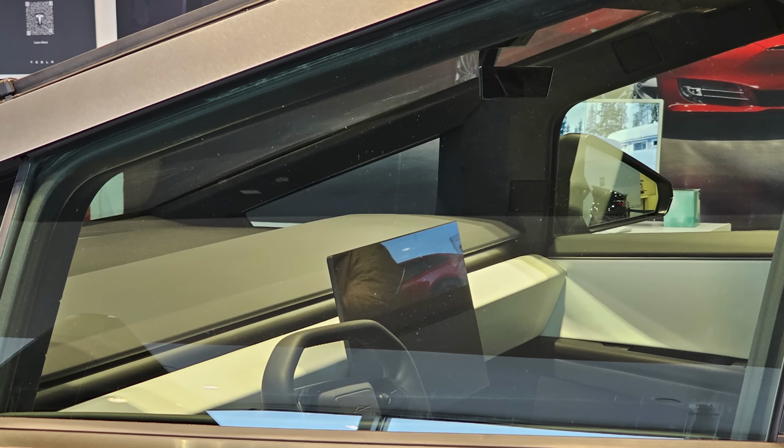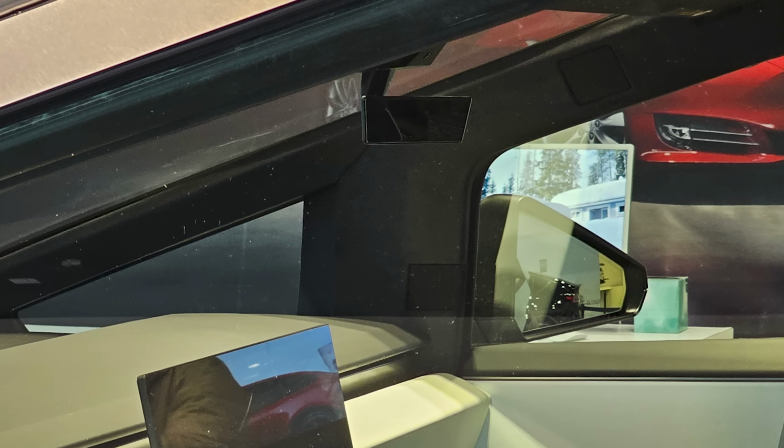And we also need to talk about the rear view mirror. When we went on that test ride 4 years ago, it was actually a rear view mirror that displayed the rear camera. Now it looks like it's just a little mirror, and it has almost the same design as the X, but the mirror looks very tiny. But when the tonneau cover is closed, you're not going to be able to use this. So as of right now, it doesn't look like it's a screen. I hope it is, but worst case, you can always pull up your rear view on your center screen.